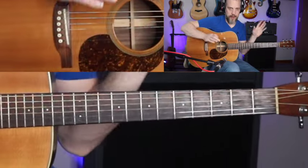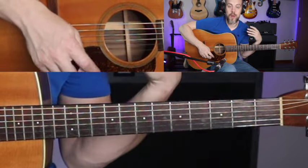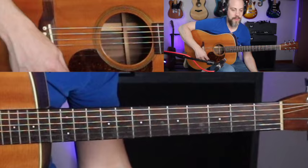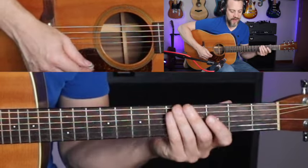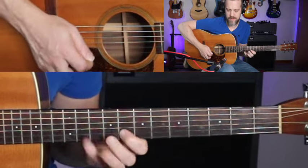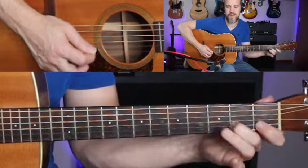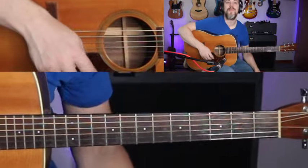Okay. Again, I'm not going to spell out how to shorten that. If you want a more detailed analysis of how I go about doing that, hit the video description and check out the how to build flat picking speed with one lick video. I really go into detail on that. But that's the idea there: just find the fastest tempo you can play that full length lick at, and then kick the metronome up, but shorten the lick. And then maybe kick it up a little bit more, something along those lines. So there's the 4 licks there.